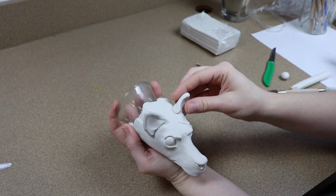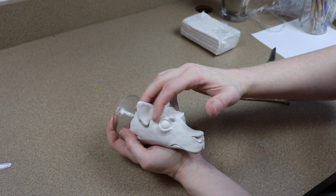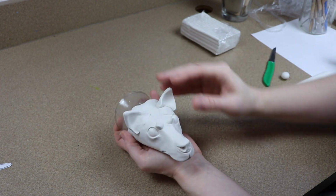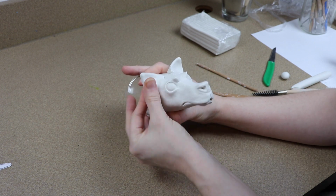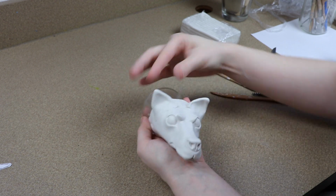I blended everything together and I kind of worked them to make them a little bit thinner, but I didn't want them too thin because I don't want them fragile, so I was really careful about making them thick enough so that I wouldn't have to worry about them breaking.